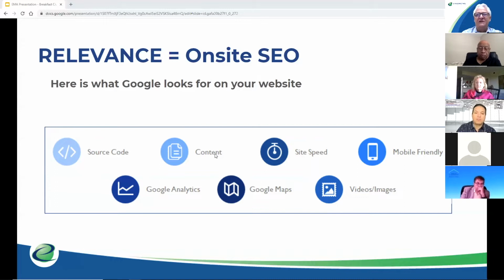Another factor that a lot of businesses overlook is mobile devices. Again, if your site isn't mobile friendly, then Google will just move you down in the search rankings. And as a matter of fact, almost 53% of first-time visits to the website are from mobile devices. So it's really, really important that you're optimizing for that.